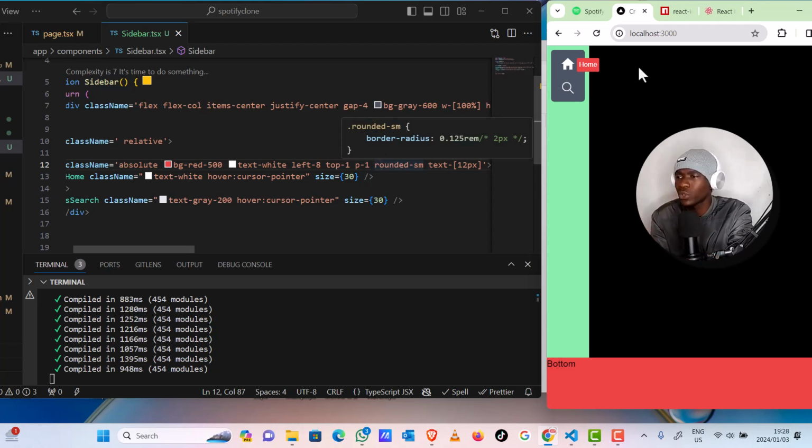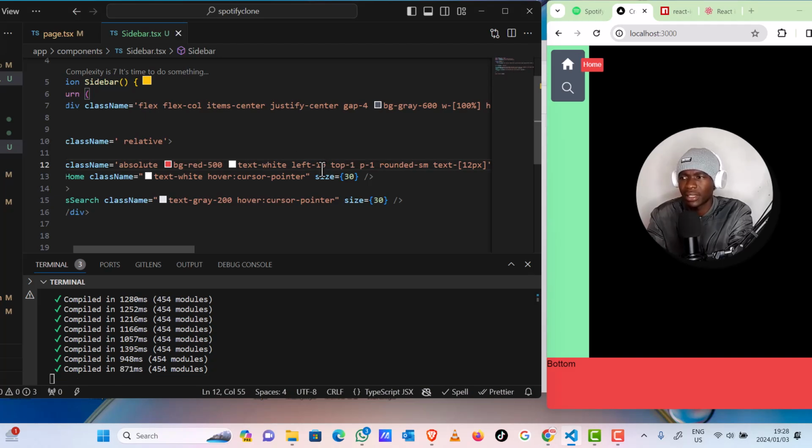So also I feel like it's too close here. Let's say a left of, I'm not sure, 10. Is that the left? Let's see, guys. Yes. Okay, that's fine. Let's leave it like this. I'm happy with this. So now we want to show this when we hover over it.